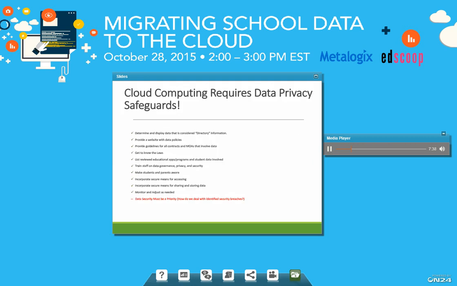We've done quite a bit over the last 2 years to make sure that the data that we have in the cloud is protected. One of the things that we did was to have all of our staff fill out a form and list all of the apps and applications online that they use, and help to research those applications and determine what data is acceptable to enter into those programs. We're also undergoing an extensive training program for all of our staff. And that's just been a real eye-opener to us to realize that whereas we've studied this extensively, many of our staff were fairly unaware of some of the pitfalls that can happen when you use cloud computing.